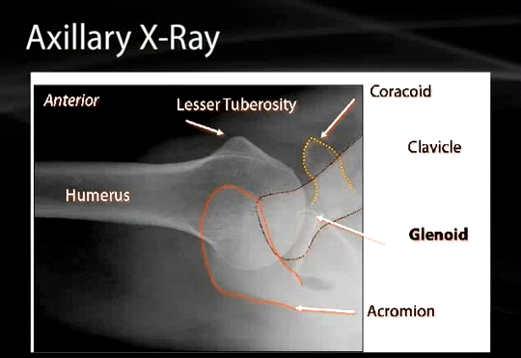So here you can see this axillary view, and you can have humerus, the coracoid again a little bit distended from shadowing. The clavicle is a little bit more distended from shadowing, and there's the acromion. Notice the glenoid fossa has a very oblique view of the fossa itself, so it's kind of foreshortened. Lesser tuberosity is very plainly seen in this view, however.